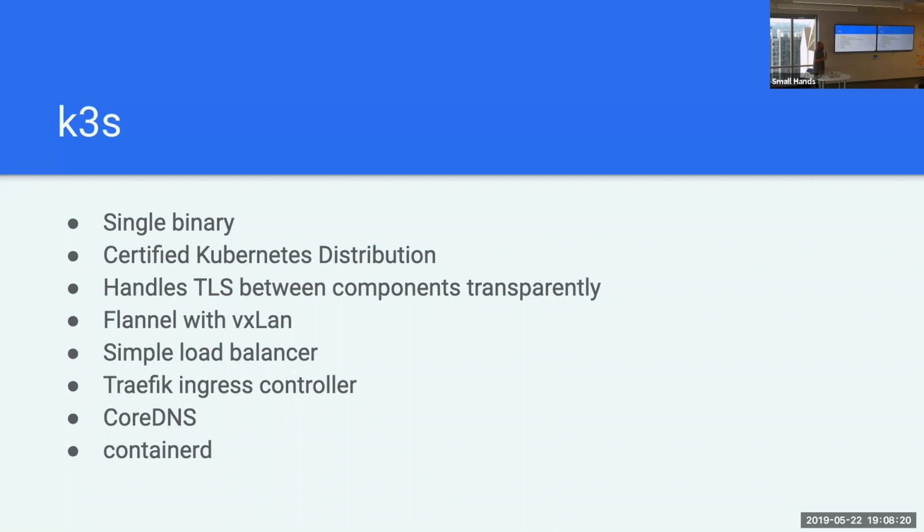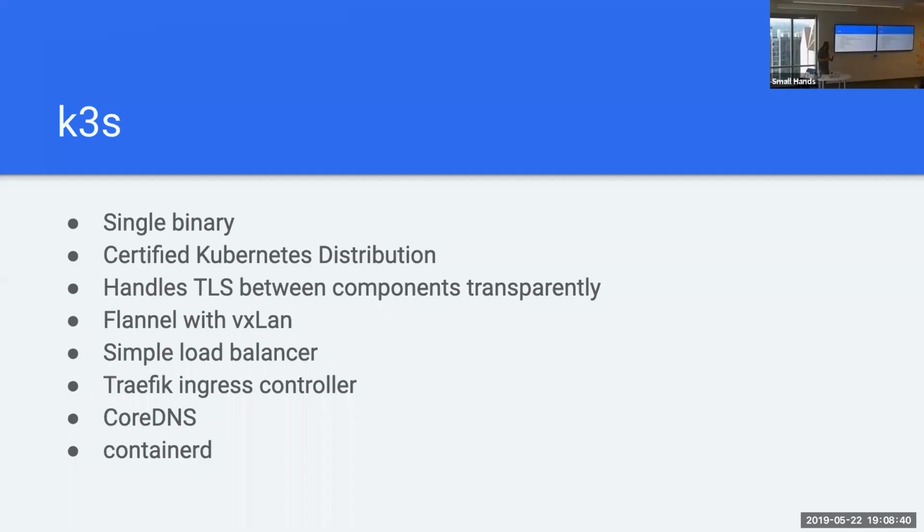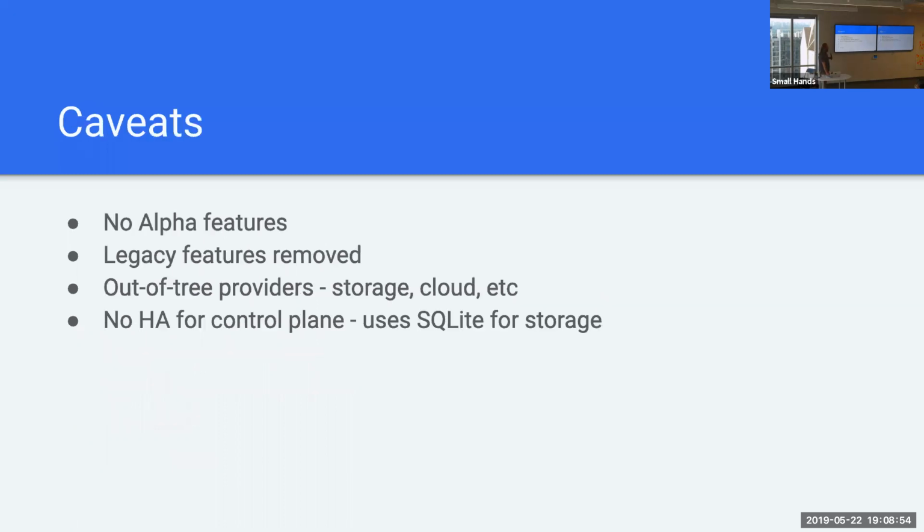One of the interesting things, and this is a growing trend in Kubernetes distributions as well as services, is that out of the box they use containerd rather than the full Docker container runtime. Containerd is much more simple and much smaller. And as those who know, Kubernetes doesn't actually use a lot of the more advanced features that Docker offers anyway. So that's an interesting thing to do to keep it simple and smaller.